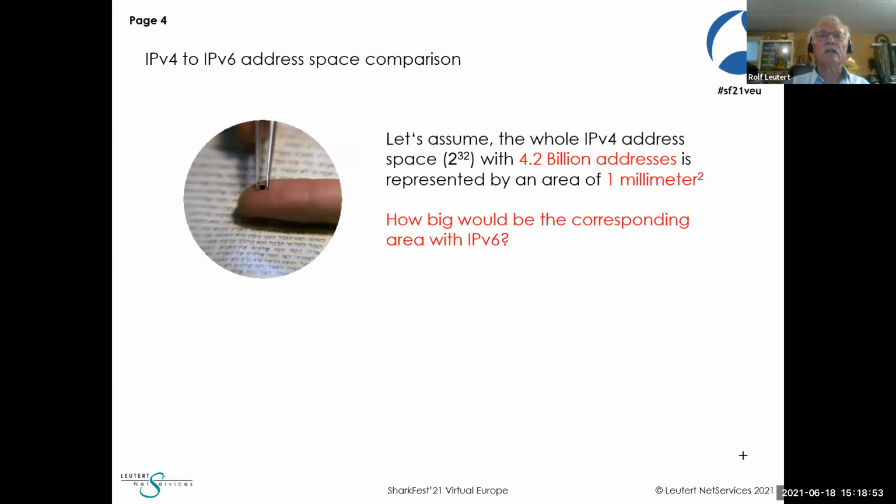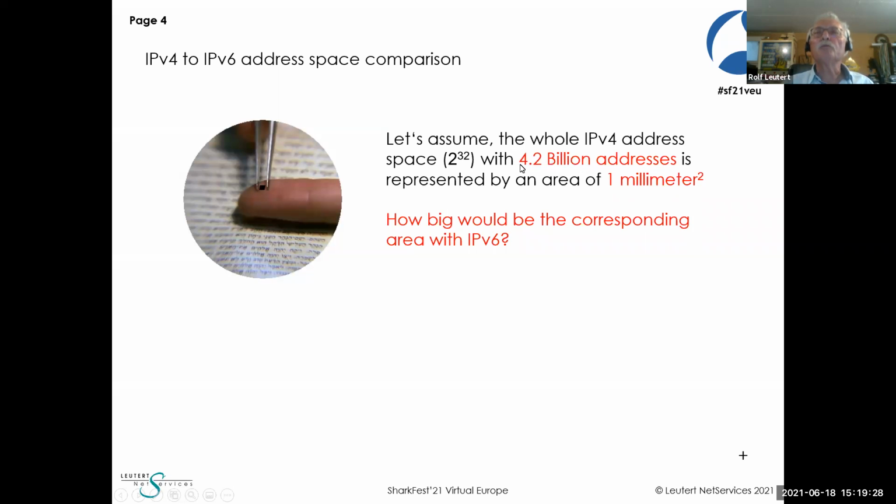I just made a small little example to show you how unimaginable the number of addresses are which we get. Remember again, with IPv4 we have 4.2 billion addresses. Don't mix up billion from Europe to the States. In Europe we have also billion, but that's 1,000 times more. We say these are millions, milliarden addresses, and milliarden we say instead of billion. So this is confusing sometimes.